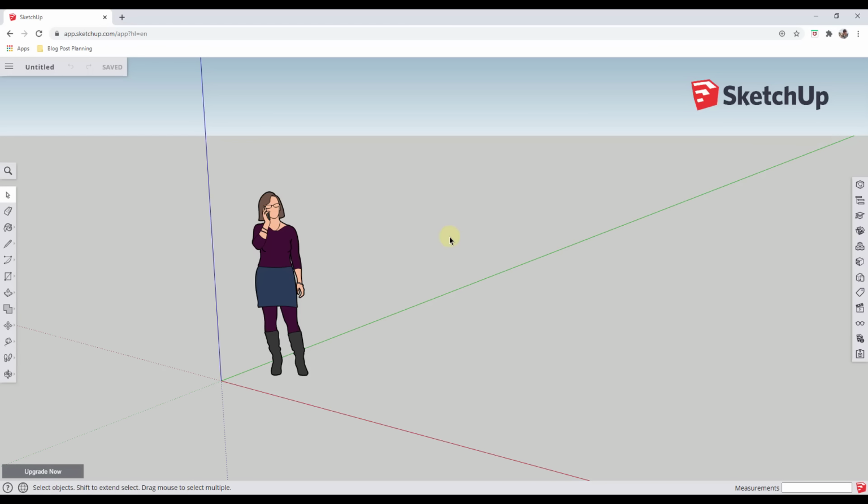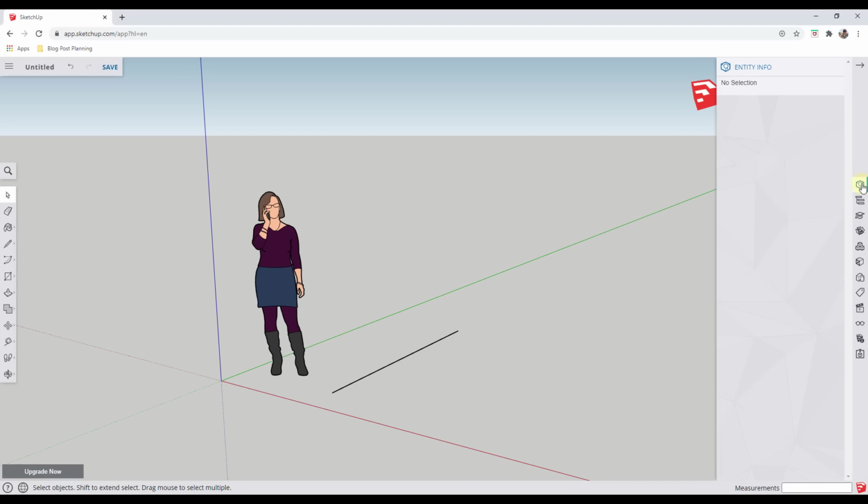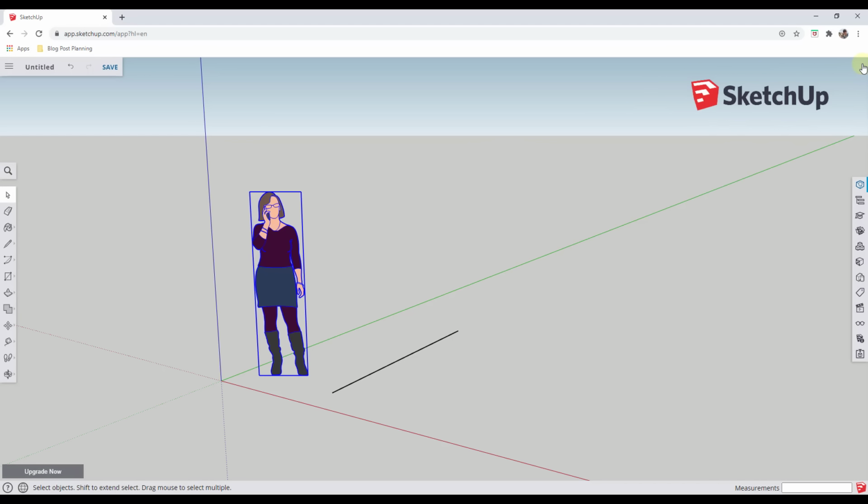And so a couple quick navigation things. Your modeling tools are contained on the left-hand side over here, things like your line tool, which you can use to draw a line. Lots of different tools are contained over here. We're going to try to focus on using keyboard shortcuts wherever possible because it's going to be a lot faster. On the right-hand side, you have access to windows that you can open up that allow you to do different things. For example, this window gives you information about whatever you currently have selected. If you ever want this to go away, you can just click on the little arrow right here to make it go away.